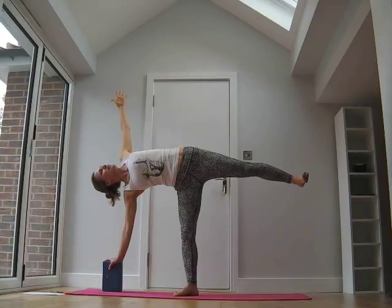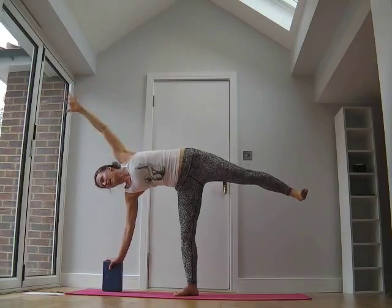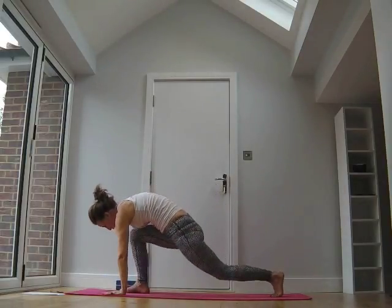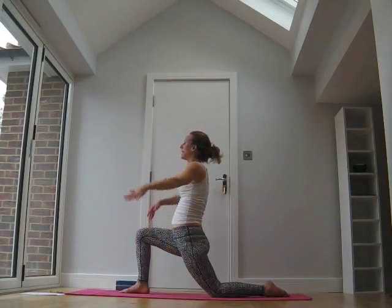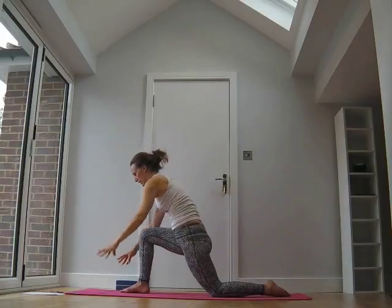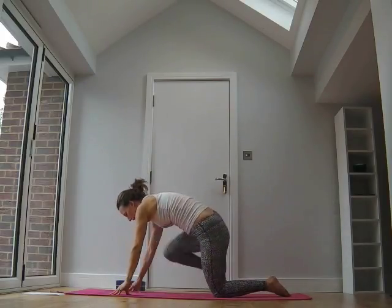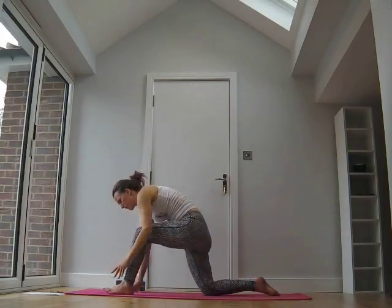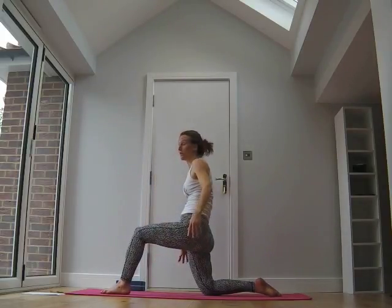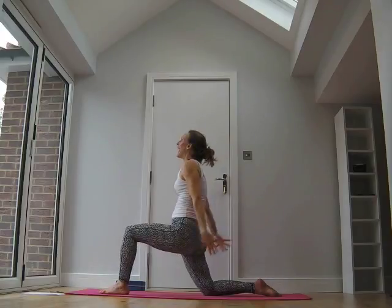Inhaling up. And exhale. Putting your foot back to one side, right foot down, and leaning back into dragon wings again. Exhale. Hands forward. Stepping back with the left foot, stepping forward with the left foot this time. Got my lefts and rights wrong, so don't worry if you get yours wrong, I've just done mine.